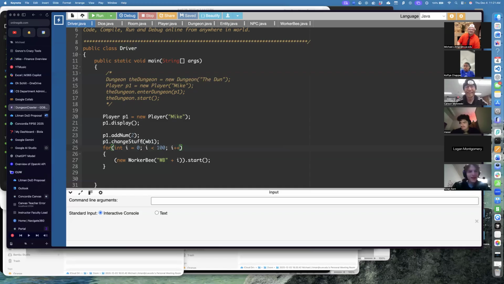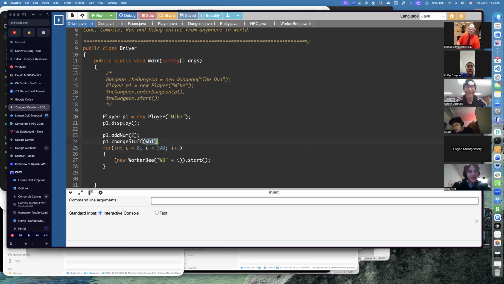But in Java, we don't have explicit ways of determining whether it's passed by value or passed by address. They make the right choice for us. So all objects are passed by address, all arrays are passed by address, all primitive types like integers and chars are passed by value. Strings are also passed by value.